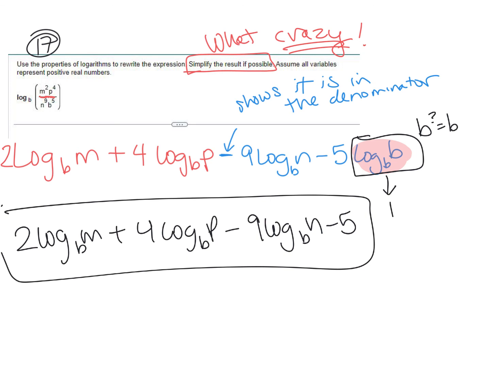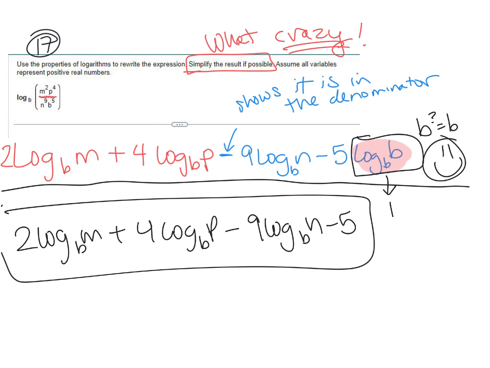Now, if you had this, yes, I will give you extra credit. But you got to be careful on your test because it appears you're going to get to simplify at least one of your pieces. And it will simplify to 1. So it might be like the log of c base c. That equals 1. Okay, are there any questions on that crazy one? Oh my goodness, that was crazy, right? Kind of intense. That's good though.